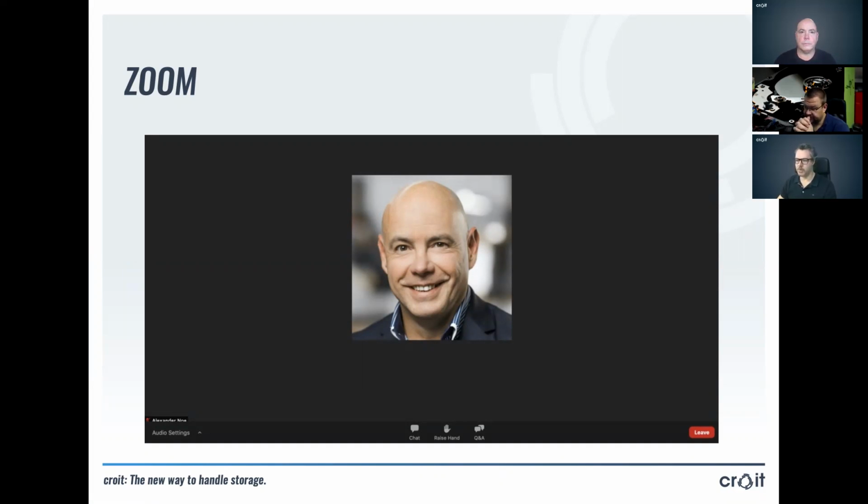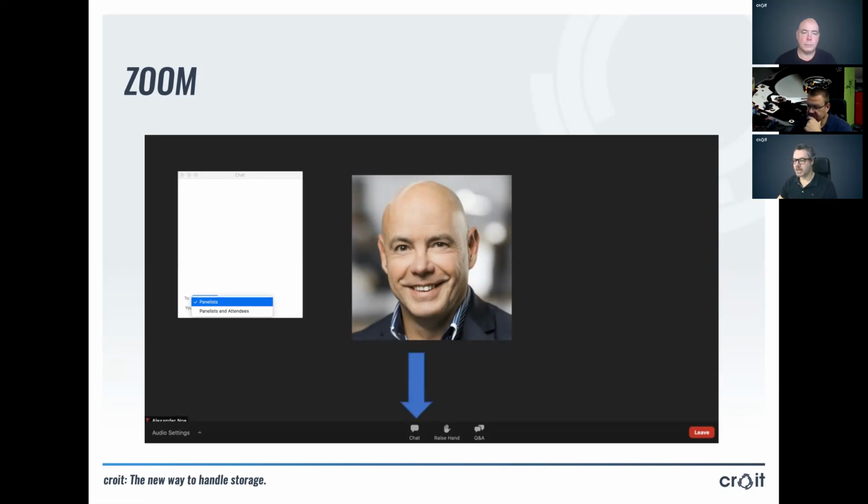This is the Zoom window as it should look more or less on your desktops or devices wherever you're watching. We have the audio settings in the lower left where you can turn your microphone on and off. This will be turned off from our side, so it's just us talking today.